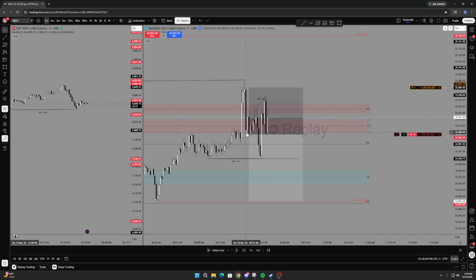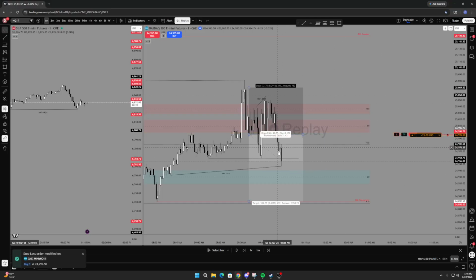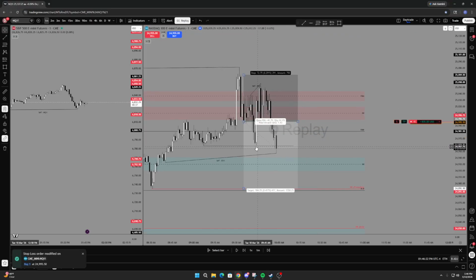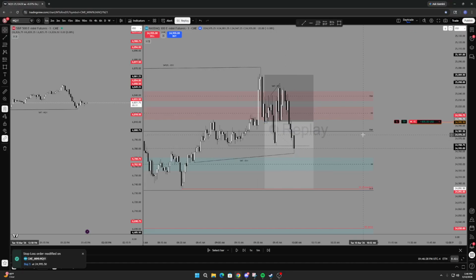Now, very unfortunate, I entered on a really good entry here, and then it got super choppy after that. But I just held through conviction, and we'll kind of play this out. And again, this is the trade that got me break even. So at this point here, I moved my stops to break even, right? After getting this sweep of this low here, low of day, and this internal range low. And then we see this candle here, and I'm assuming we're going to get pretty clean moves now down towards the draw. So play out price, right?